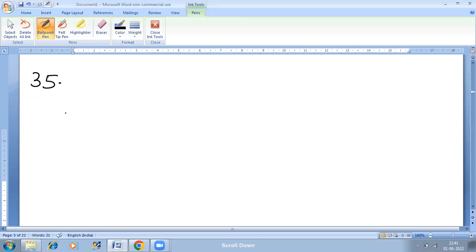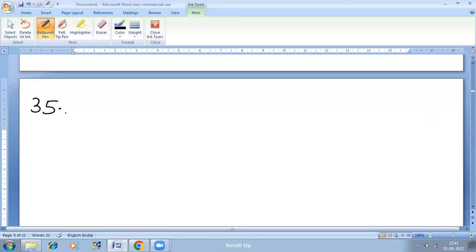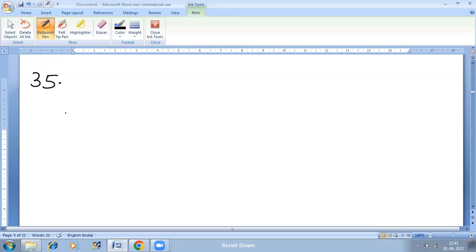35th question is again based on Hess law, just similar to the 34th. But now we have been given values, so we need to substitute the values and then compute the final answer. So we are interested in this equation. The desired equation is N2H4, hydrazine. 1 mole of N2H4 has been taken. It needs to be taken because standard enthalpy of combustion is being talked about.